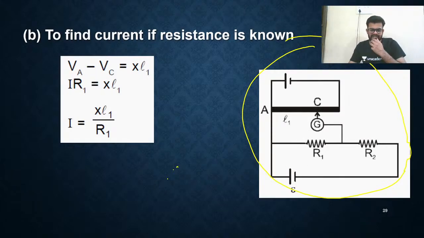So simply speaking, my dear friends, if there will be no current through the galvanometer, in that situation, I will say that the balancing length is L1. The balancing length is L1. Okay. So let's say R1 is known and R2 is unknown. Any one cell you can take that is unknown cell. Now what next? Listen. I am explaining this properly.